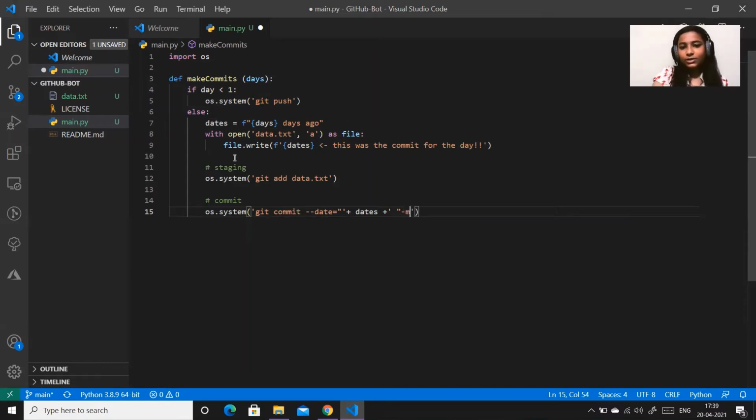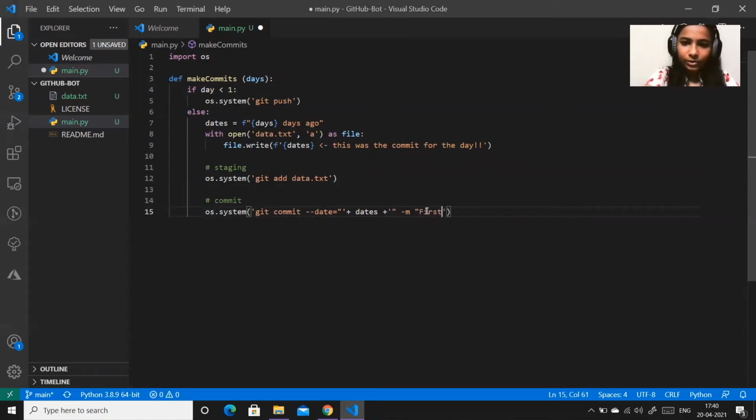This is going to take the date parameter as x number of days ago for the timestamp we want to make for the commit, then -m, then it's going to be the first commit.